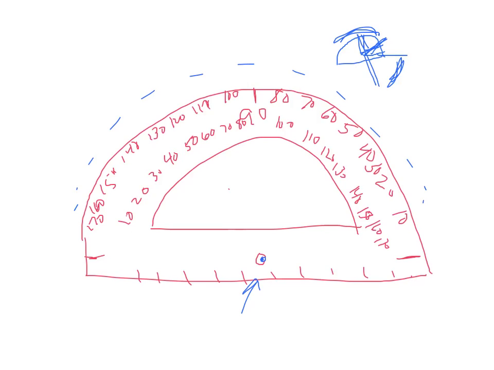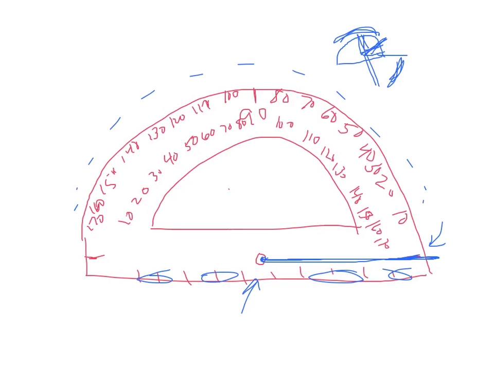What you have to do is line up one arm of the angle, one side of the angle, perfectly with one of these dashes, and I'm going to choose this dash right here this time. By the way, ignore all this stuff down here. This is a ruler. They put a ruler on a protractor, so that's completely different. So you've got this line here that's one of the sides of the angle, and it has to go perfectly on that little dash down there, and the vertex has to go perfectly in the hole.